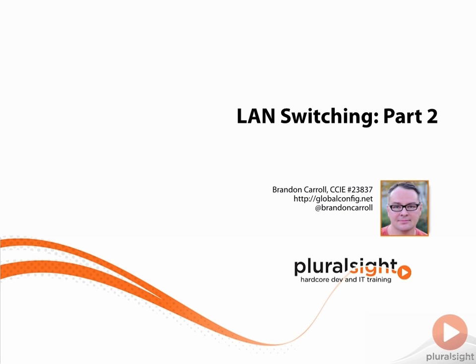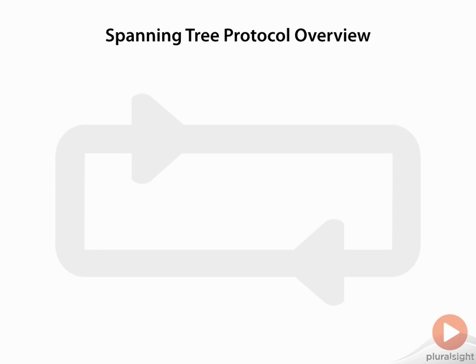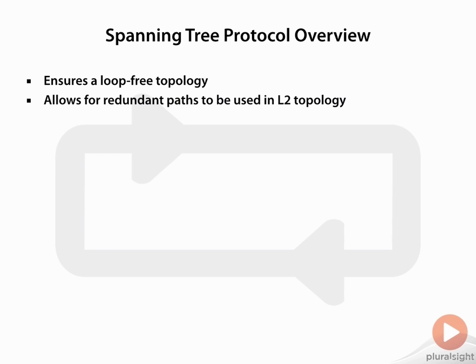This is Part 2 in the LAN Switching section for the CCIE Security Written Exam Certification. We're going to talk about spanning tree in this module, and spanning tree is a protocol that is designed for a loop-free topology. Now, we know that we want redundancy in our network. If one path fails, we want to have a backup method. So that's what spanning tree provides for us, the ability to have a redundant path in the layer 2 topology without actually introducing some of the shortcomings of having a redundant layer 2 topology.